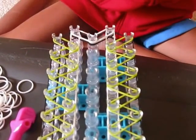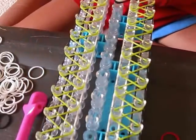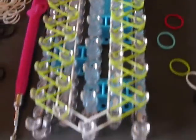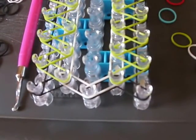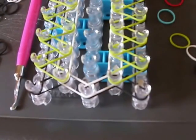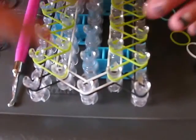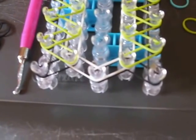So now once you've gone up your loom again, what we're going to do is go back to our beginning again, and now we're ready to place our starburst bands. So if you know how to make the starburst bracelet, we're just going to do those stars in the middle. So I'll show you one just so you get the hang of it, because you're going to do that 6 times all the way up your loom.